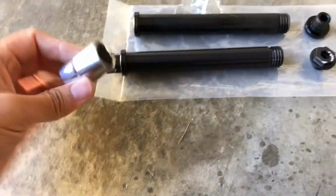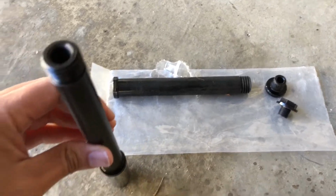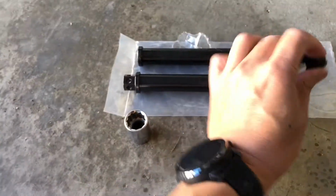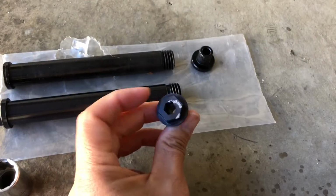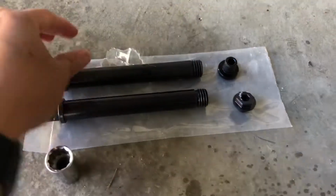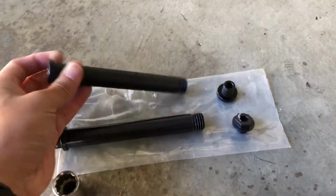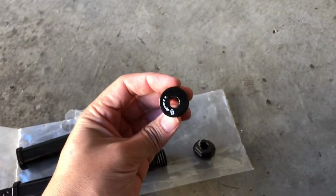So here's a 17. And yeah, okay, so it's a 17 millimeter. The other side's also 17 millimeter, but it looks like you can use the 8 millimeter hex like the standard axle. Yeah, that looks about the same, as well as on the locking nut.